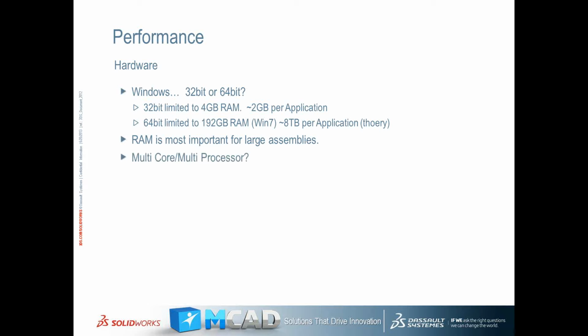Next most important thing is multiple processors, or just your processor in general. In general, multi-threading or multiple processors is not going to have a ton of effect in SolidWorks, and the reason for that is there's only a few things that are multi-threaded. For example, PhotoView. If you do a lot of photo rendering, then having multiple cores and multiple processors will definitely benefit you. As soon as you start a rendering, you'll see the processor peg all the way. It's using all of the available processing power.